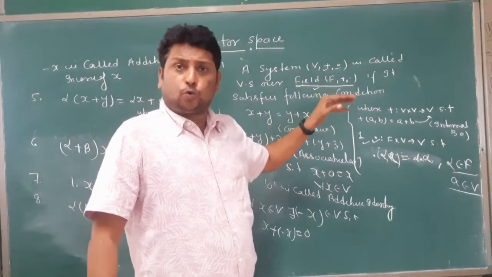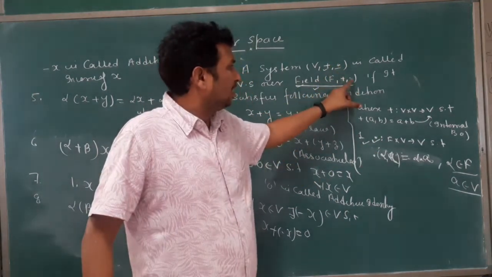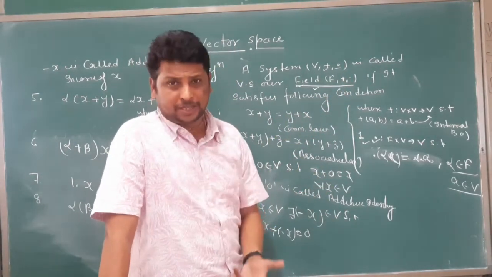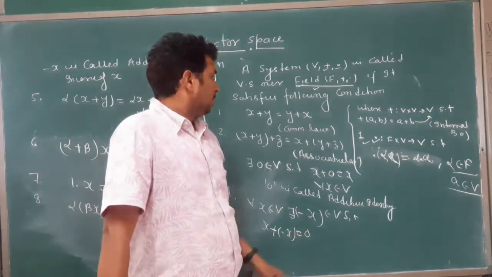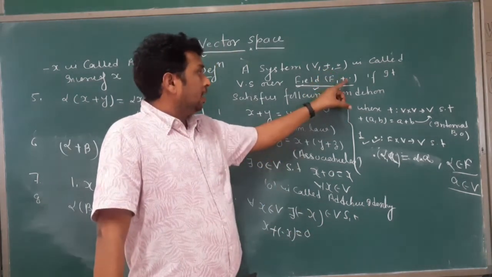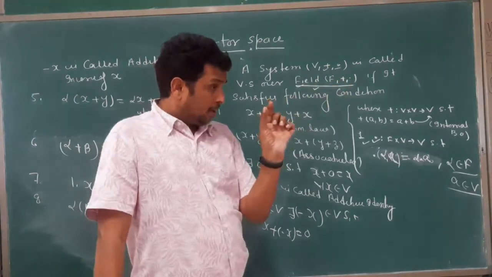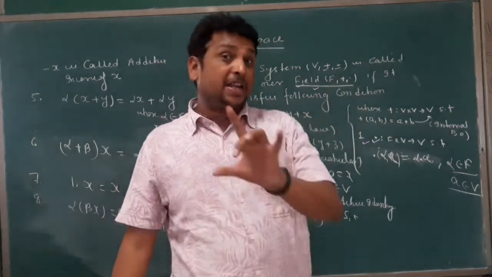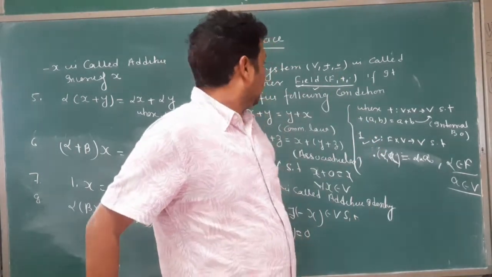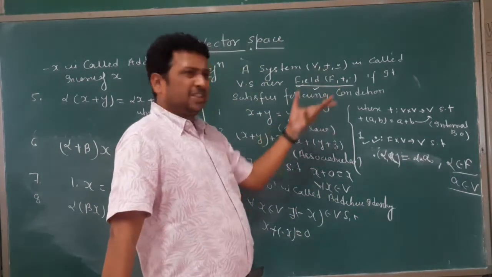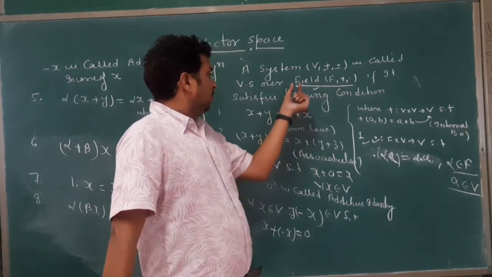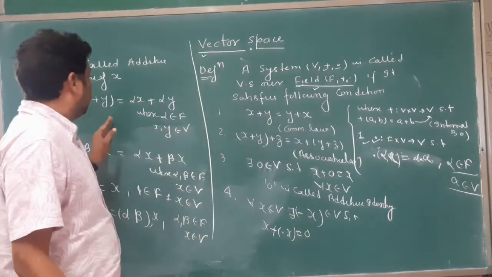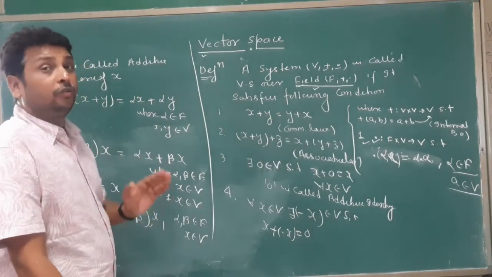Here F is required. The operations plus and dot are a little the same, with a bit of difference, but almost the same as addition and multiplication. Here dot means multiplication between scalars, and here dot means external scalar multiplication. So that is the only difference. Addition is the same. So if V with plus and dot satisfies these properties, 4 for addition and 4 for dot, then it is called a vector space.